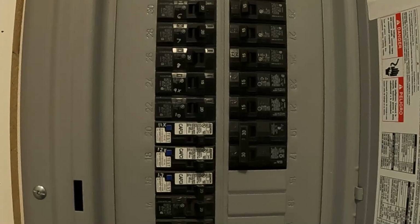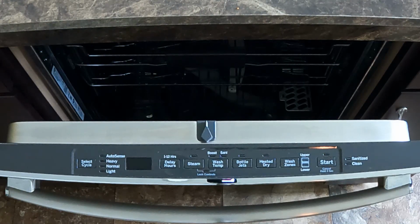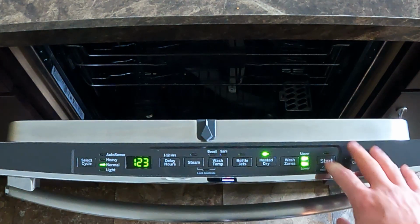Now we can turn the breaker back on and test the unit to see if it is functioning properly. We know it is functioning properly when, after we select the cycle, hit start and close the door, the orange light comes on and the cycle runs.